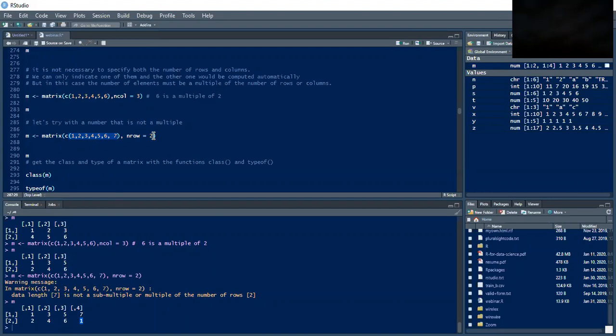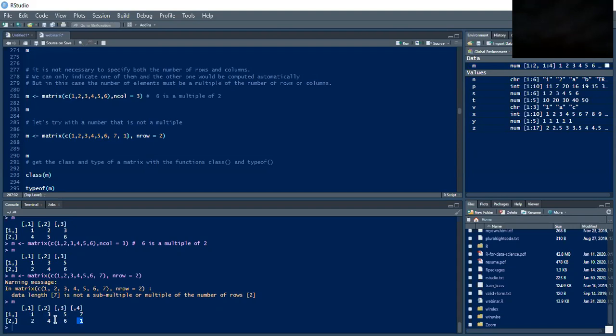So R automatically made sure that the columns becomes 4, but the element will start again from the first element here. I don't know if that's clear. So 1, 2, 3, 4, 5, 6, 7. So R added another one again automatically for us, so that we have something like this.